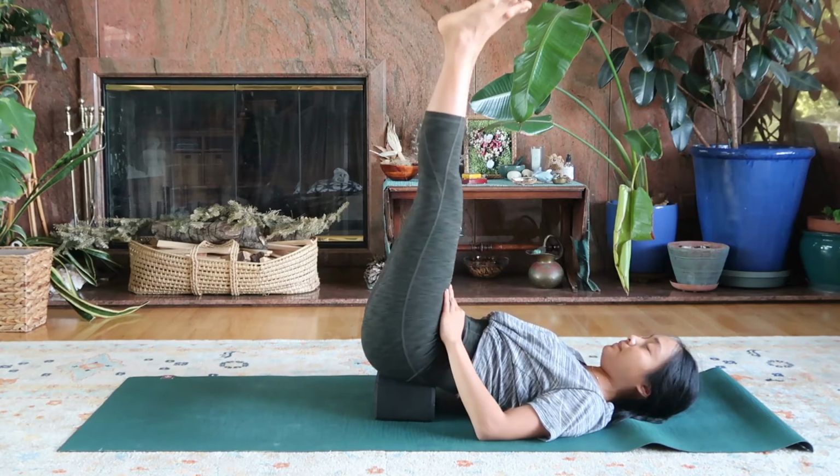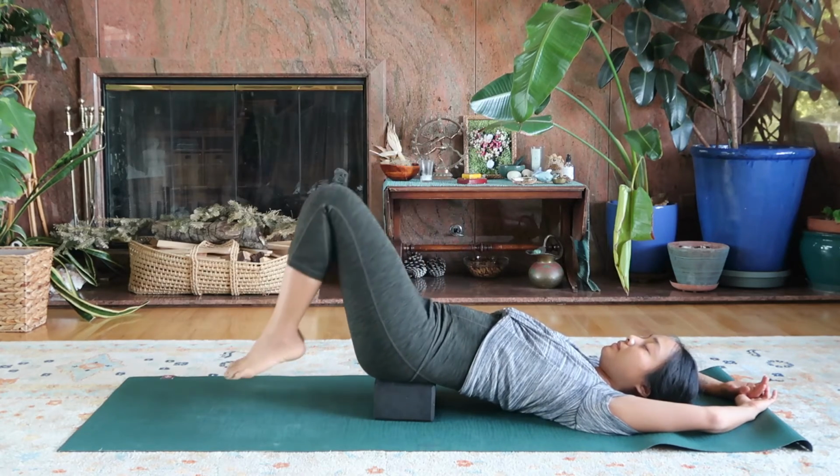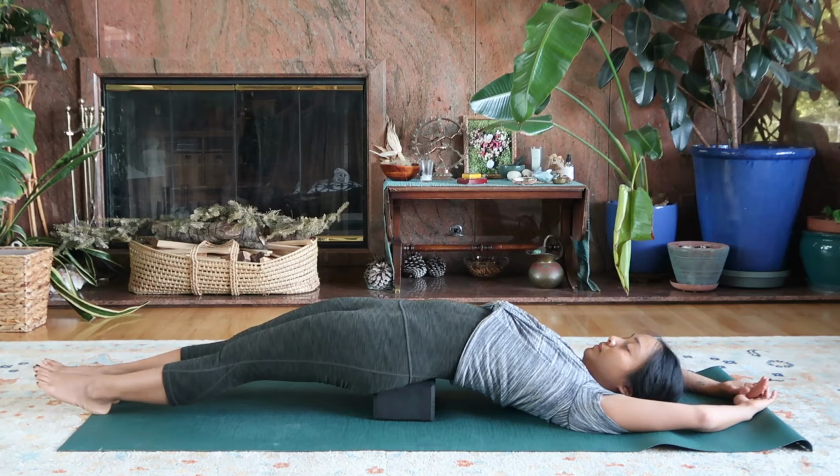You can stay here, or if you want a little more, you can do a full restorative, supportive bridge, extending both legs long, arms overhead, and just completely disengage onto your block.